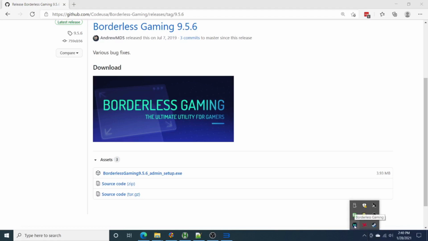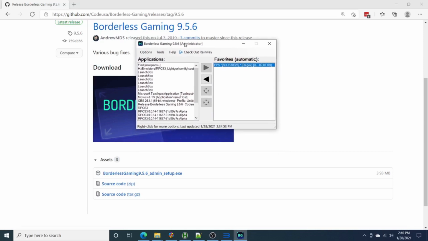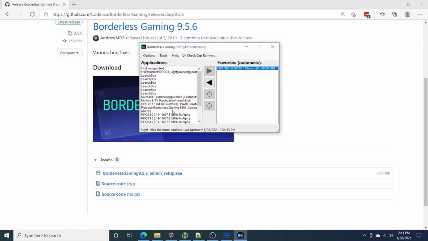And you'll see it down here in the system tray, this game, Borderless Gaming. So we're going to go ahead and open this. And what you'll see is this has got a list of applications that are currently open. It looks like it's also tracking some of the history. And then you can add games to your favorites or different windows, whatever it is.